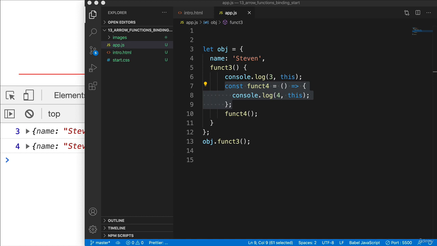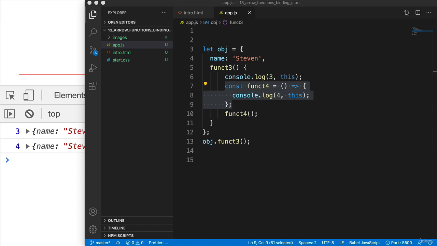Okay. Now, remember back earlier in the course, we talked a lot about execution context. And when JavaScript runs, it establishes an execution context. Or when a function runs, it establishes an execution context. And a part of that is the object that the keyword this references. That's part of what is established.